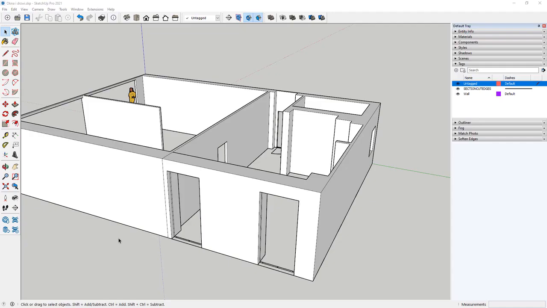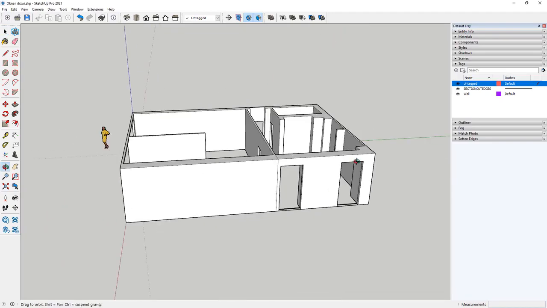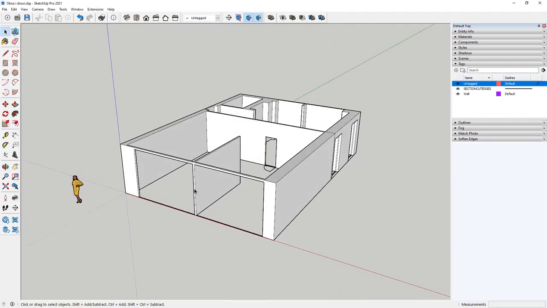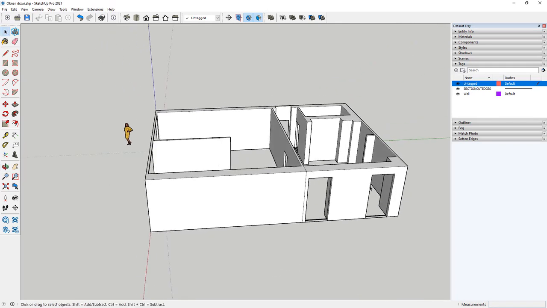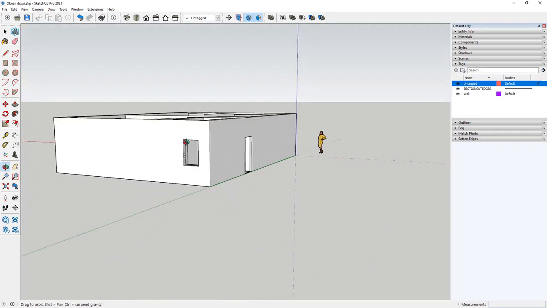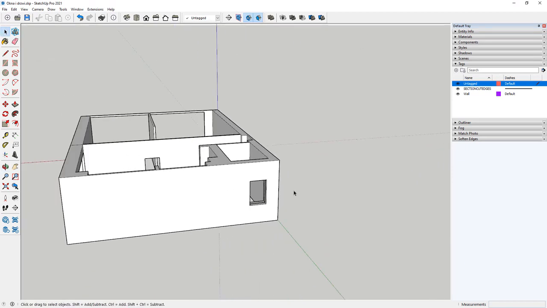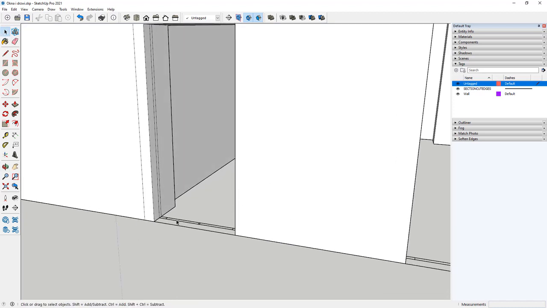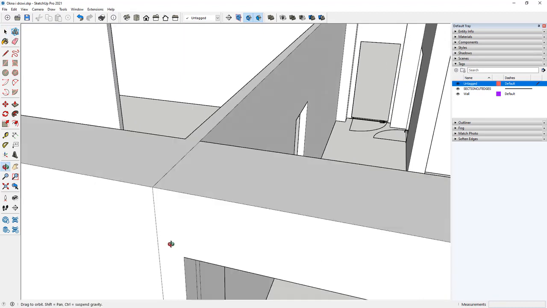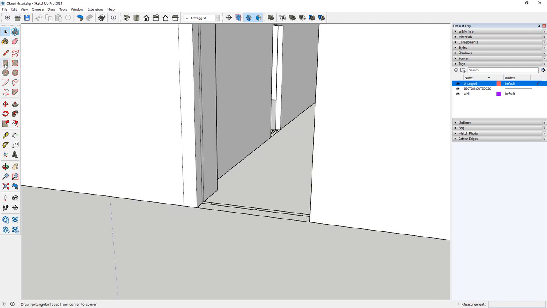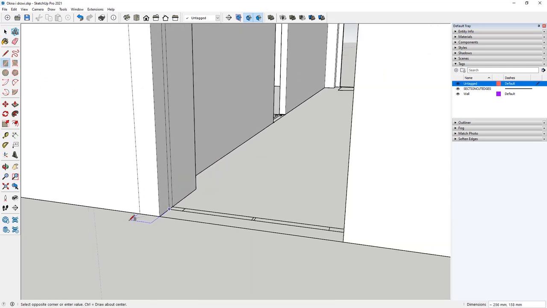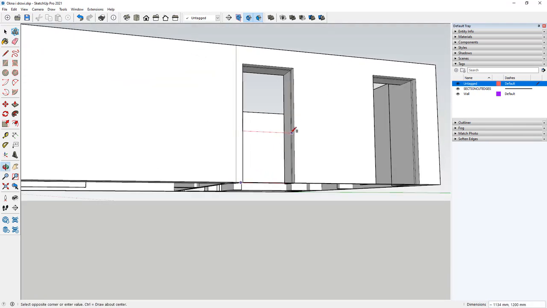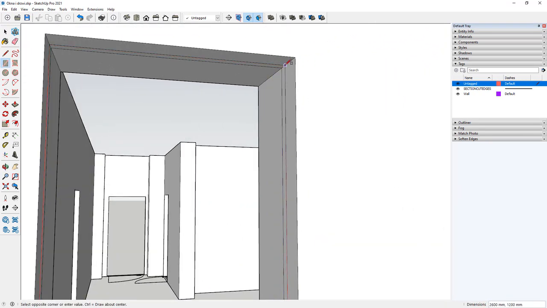So in this part, we will work with the windows. As you can see in our model, we have three different types of windows: in the living room, in the toilet, the smaller one, and in the kitchen. And there will be only three types. We will use, of course, the contour from our imported CAD files, so we can start to draw it using those lines as a reference.